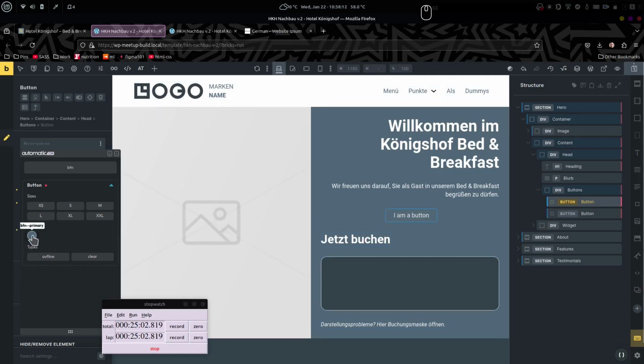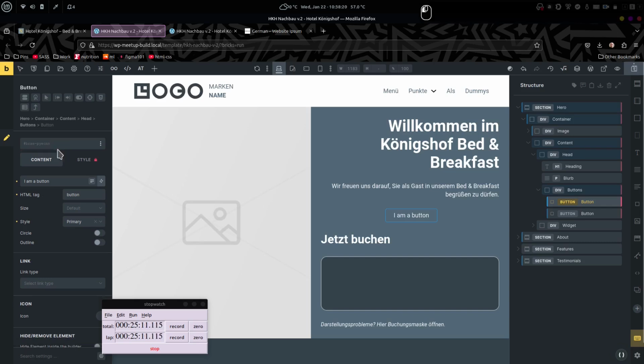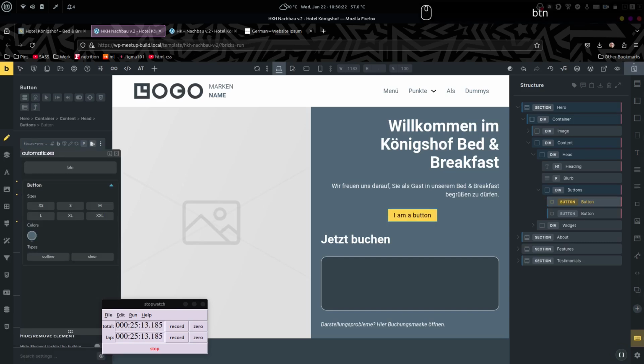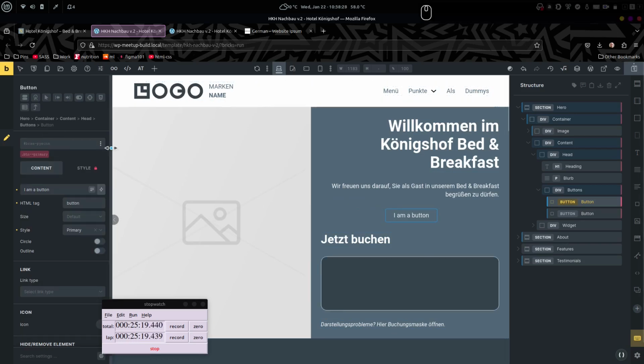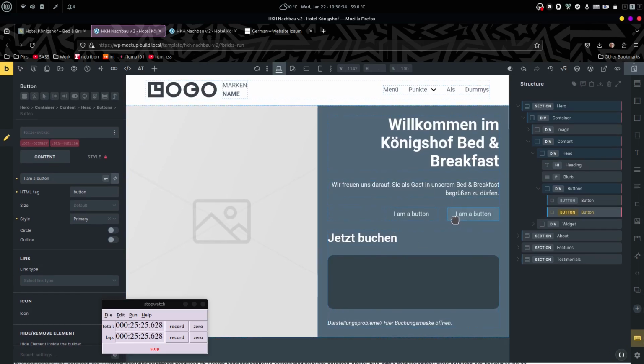Okay, this is something I don't really understand. No, I don't understand that part. So you guys who are familiar with ACSS more than I am, please let me know why I can't make this button dark. There's probably something I'm missing. And then obviously this would need to be a dark outline, like a light outline.